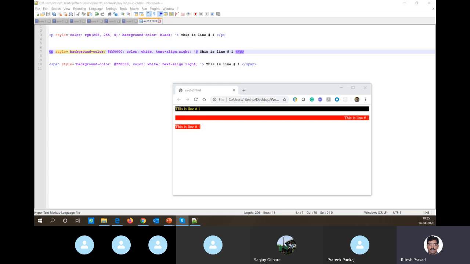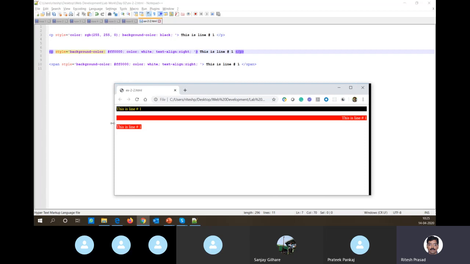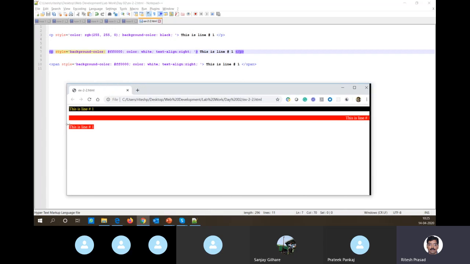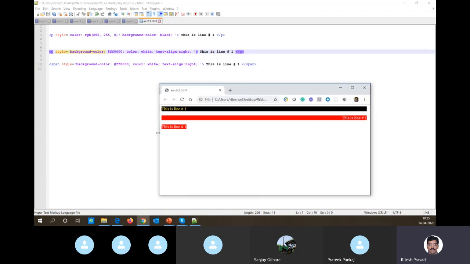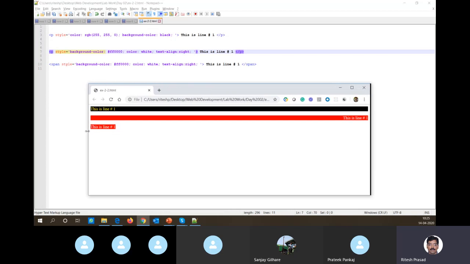rightward. So it has larger width available, and see, when I'm changing the screen size, the width of the paragraph is also changing. And then the content is also getting shifted and pushed towards right because the alignment has been set to right.